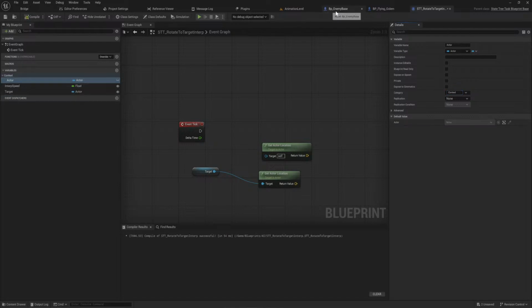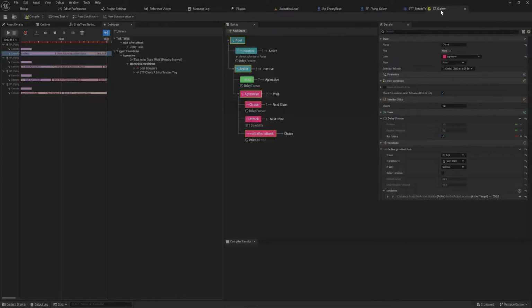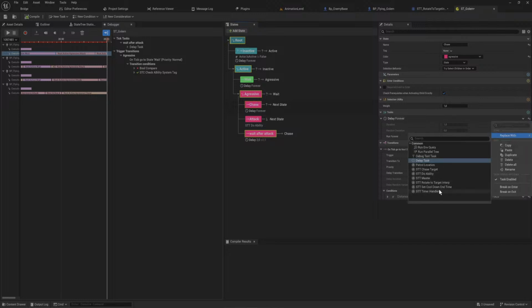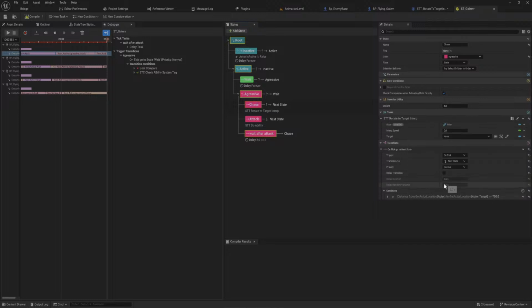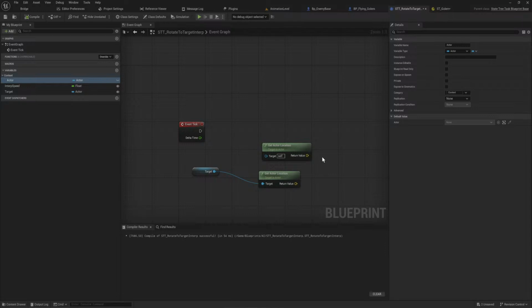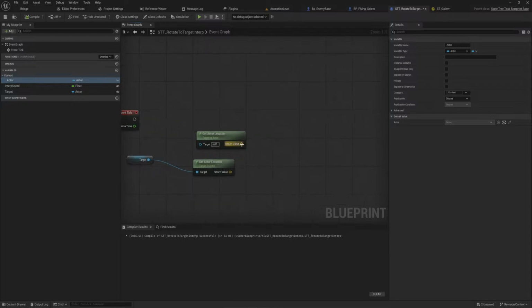And the idea is that if I now go back into here and we say, hey, it automatically populates this with the context actor. So I don't have to do that manually every single time. That's really nice. And then the target will be the target inside of the actor. And on the interp speed, let's say like 10 for now. I don't know if that's enough, but we'll see.